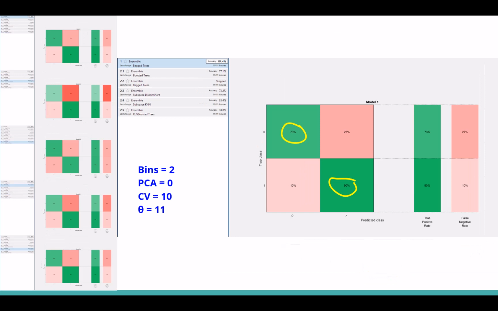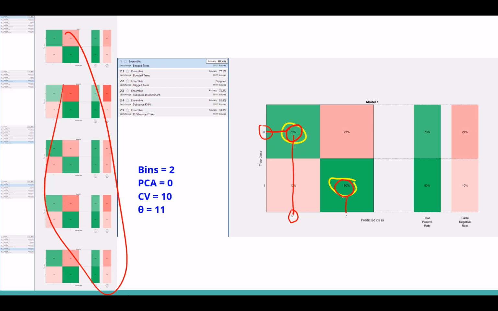We have confusion matrices here for the different setups that we've gone through, these different models. Our favorite is the ensemble bagged tree, where we see, okay, the predicted class is 0, so let's talk about this one right here, 73. We're predicting that it's a 0, and lo and behold, it is a 0. Let's talk about this.